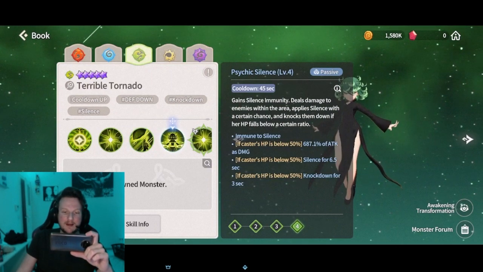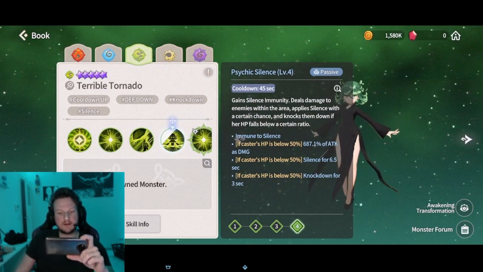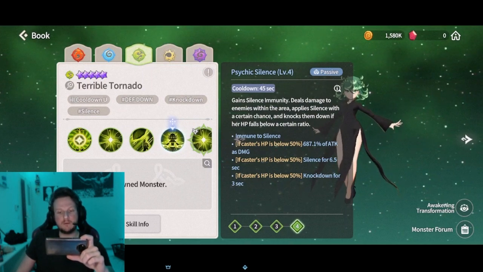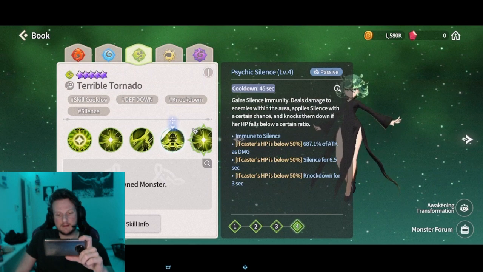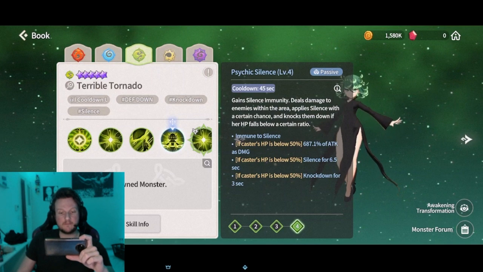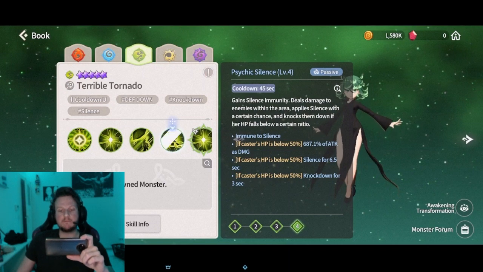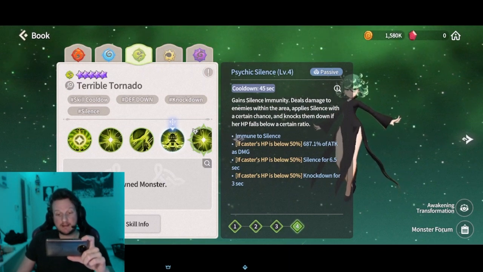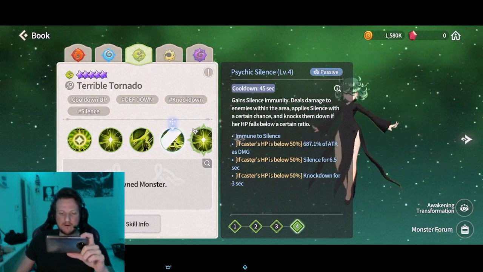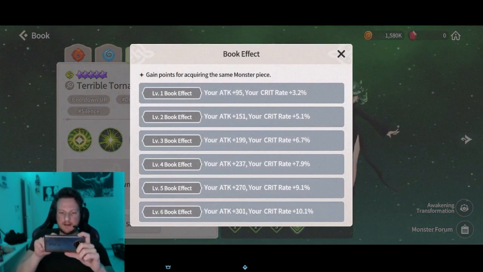Psychic Silence has a cooldown of 45 seconds. It gains silence immunity, deals damage to enemies within the area, applies silence with a certain chance, and knocks them down if her HP falls below a certain ratio. So it's activated when the HP drops. Now she's immune to silence in general, not bad. And when she falls below 50%, she slaps them with 687% of attack damage, silences them for 6.5 seconds, and knocks them down for 3 seconds. So you want to attack her last, is what I'm getting from here.